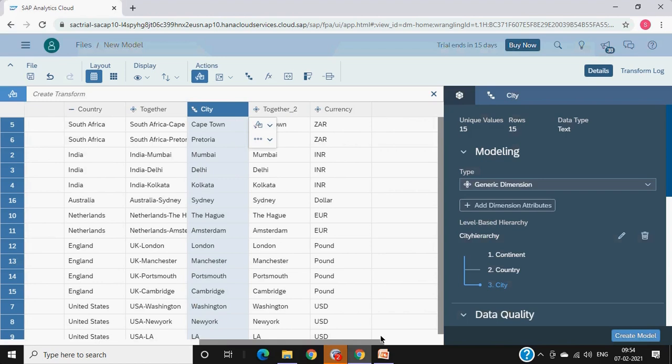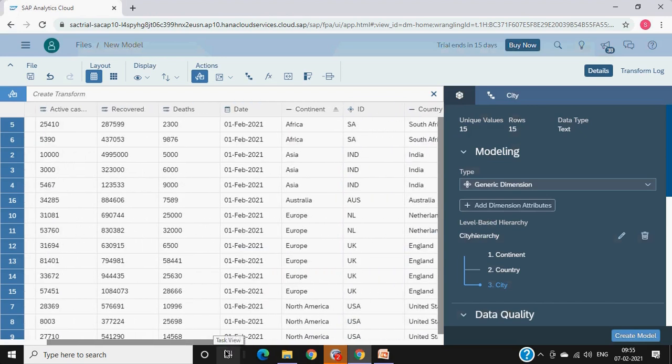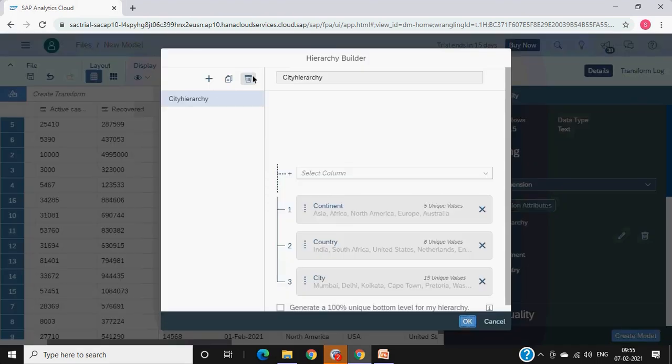On the top you will see the continent, and then you drill down into country, and then drill down into city. That will give you a complete picture of your hierarchy. So that's how you will create your hierarchy here. Any question here? It's a simple one. It's very easy to add or delete.